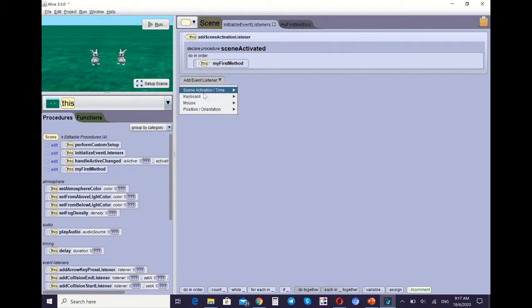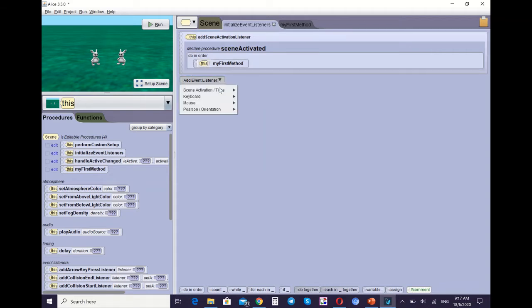For the first world event, scene activation, we have add scene activation listener, and another type of world event is time listener. The add scene activation listener is already added here, and by default it will run my first method scene. If you want to add a new scene, you just create a new scene and then call the scene.